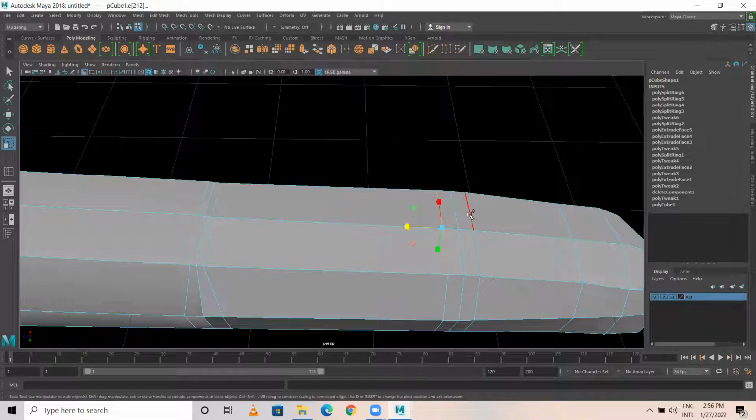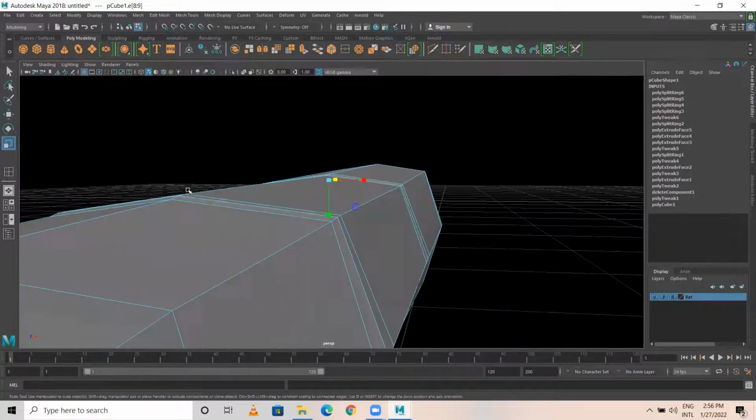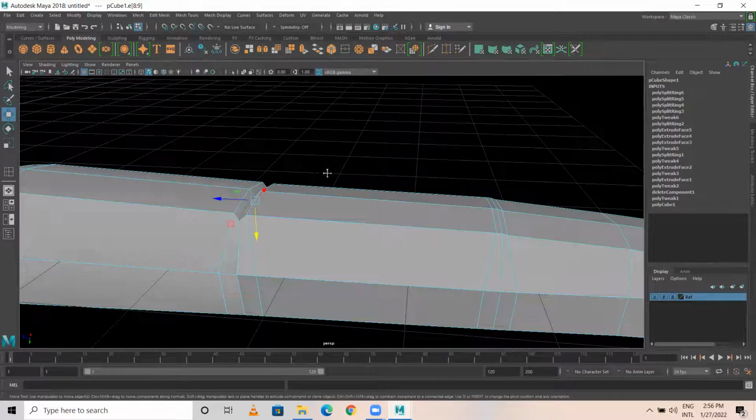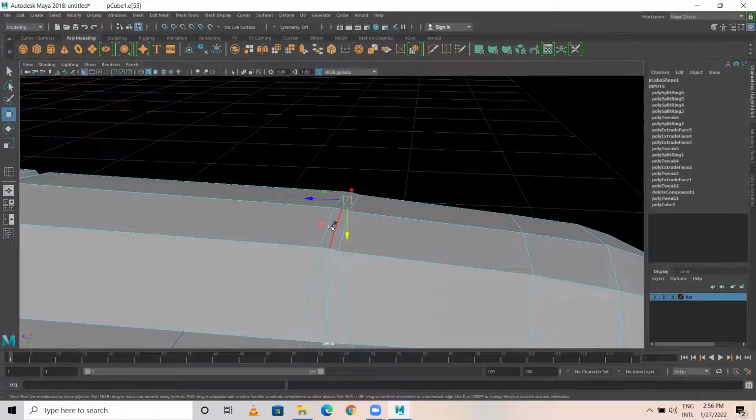Again, I do the same thing here. These two, this has to be closer. Later, I select these two, the mid two edges. This has to go a bit down. And here also, the mid two edges have to go a bit down.